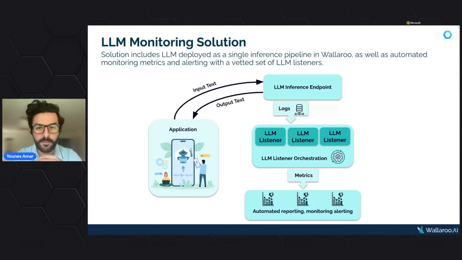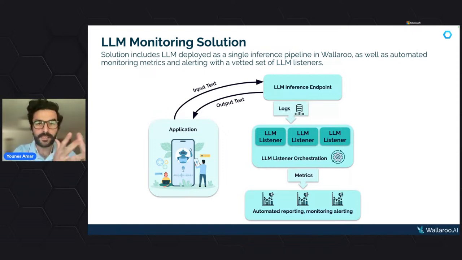So together with some of our key customers, we came up with this concept of an LLM listener, which is a set of models that we built and offer off the shelf, that can also be customizable to detect and monitor certain behaviors. Could be toxicity, harmful language, or bad quality responses, both inline, basically if you're looking to generate an alert immediately or even autocorrect that behavior from the LLM, or offline, if you're looking to do some further analysis on the LLM interactions, especially in a more controlled environment.